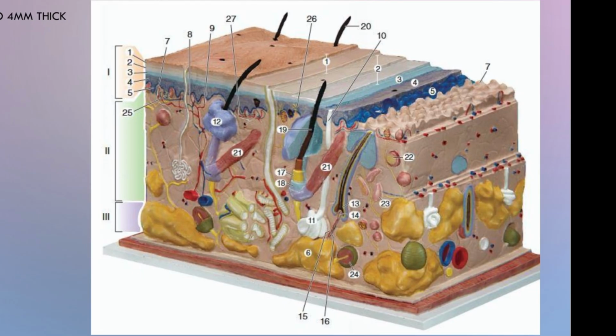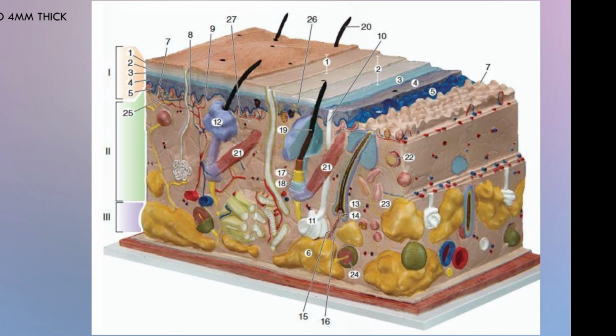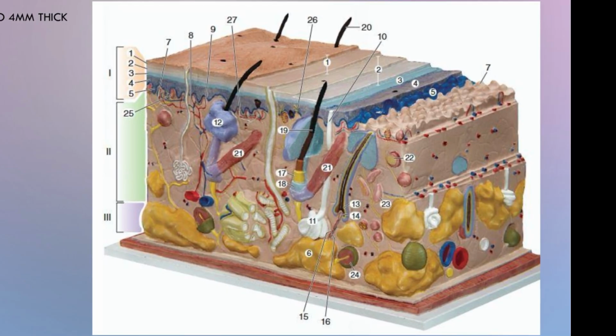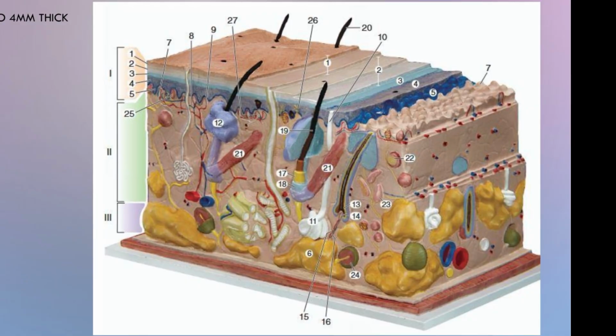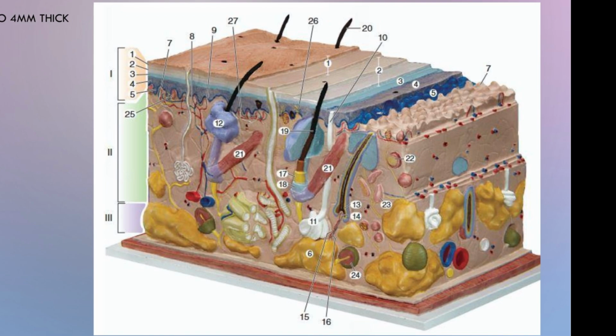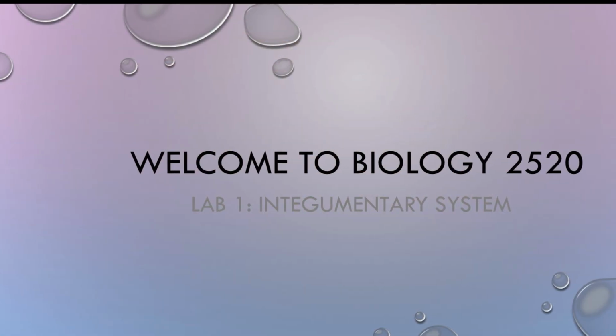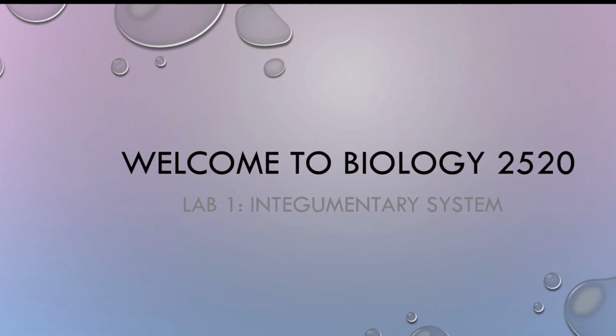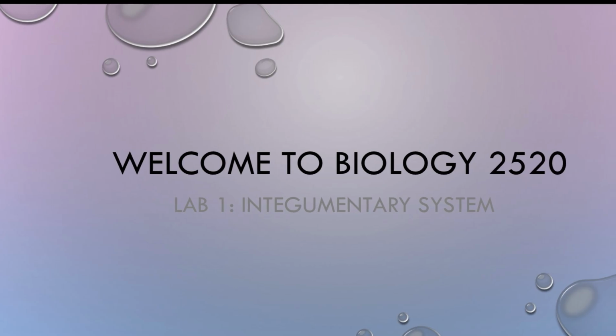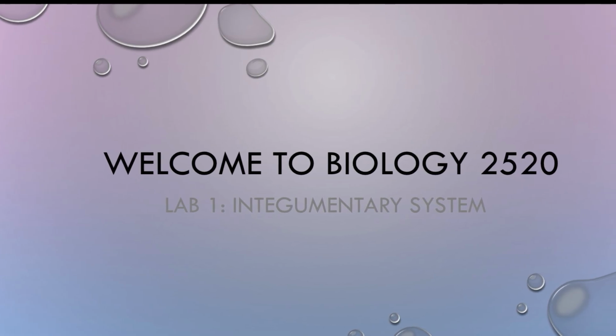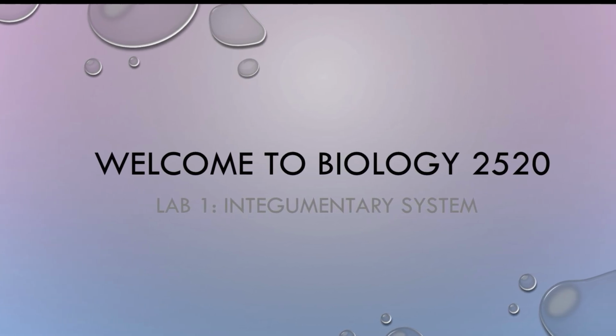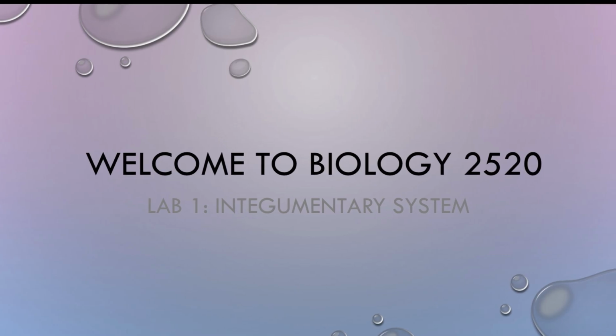And make sure you can distinguish the sensory receptors. So when we think of tactile, we're thinking of Krause, Meissner, and Merkel's. And then when we are thinking of pressure, we're thinking of Ruffini and Pacinian. And free nerve endings will detect pain and temperature. As always, don't just memorize the names. Try to understand why the structures are located where they are and what their function is. Many times, if you can figure out that information, it's going to help you remember it.